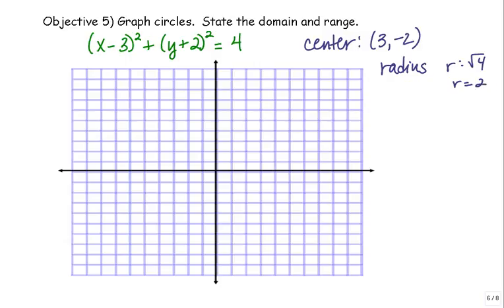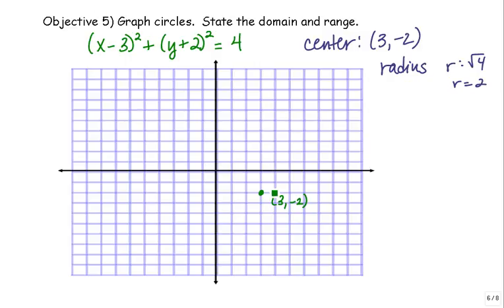So where you begin is plot the center. Now the center is really not a part of the graph, so to speak, right? The circle is actually all the points around that center, but you have to have that key point to be able to plot. So we start by plotting 3, negative 2. Now our radius is 2. We know exactly what it means to move over 2 in 4 directions. We know how to move right, up, left, and down. And that's what you're going to do here.